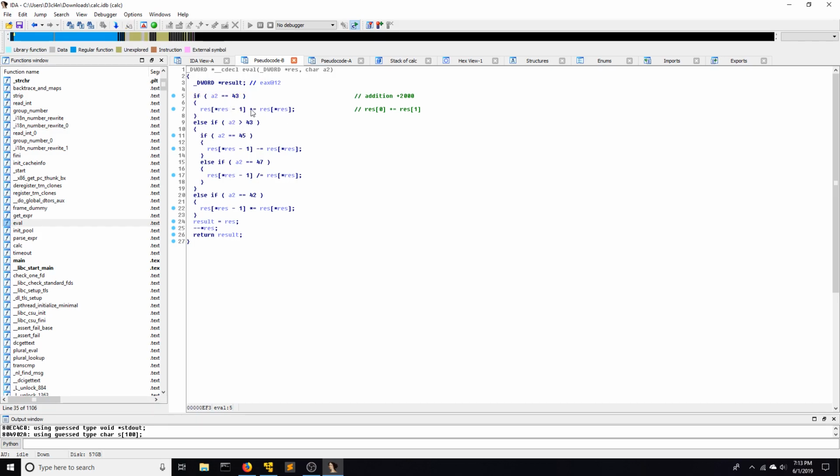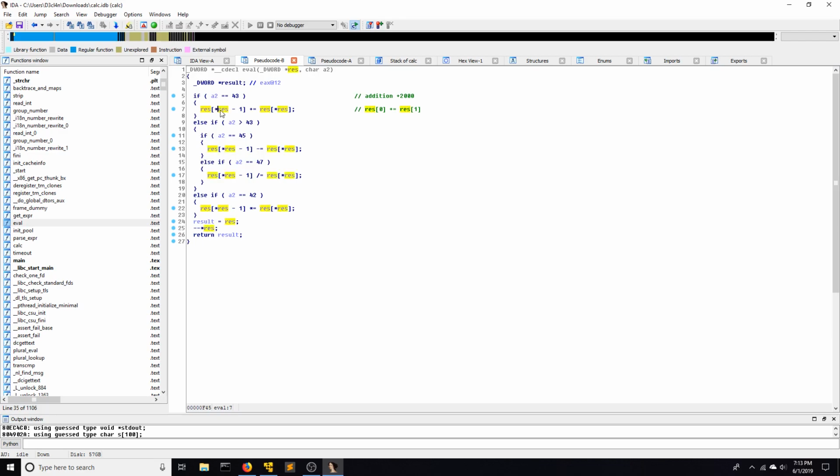And now what it's going to do is take this array, and this here is a pointer to the number of operands. So in a normal expression, 2000 plus 2000, there would be 2 operands because there's 2 things being operated on. But if we input plus 2000, there's only going to be 1.